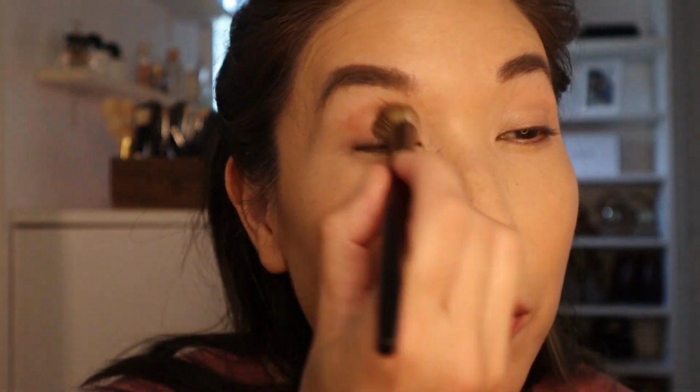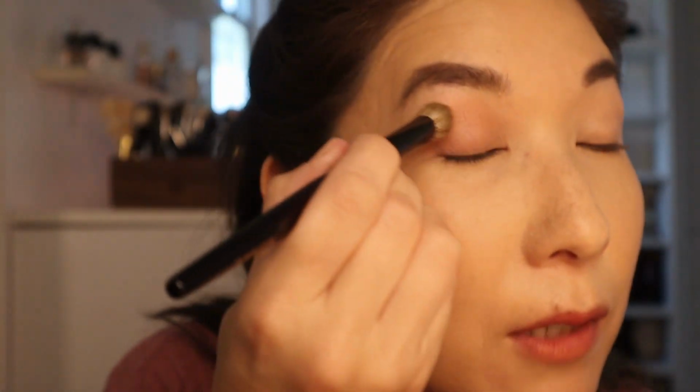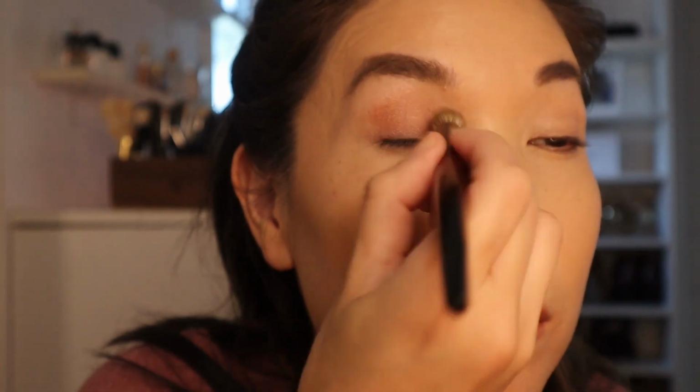And now I'm going to use this brush to put on this pink shade right here. And I really like the way this brush puts on the creamier shimmers. The other brand that I feel resembles the texture is the Pat McGrath shimmers, except the Suku colors are not as intense. They go on more like a wash of color versus Pat McGrath that gives a more intense look.